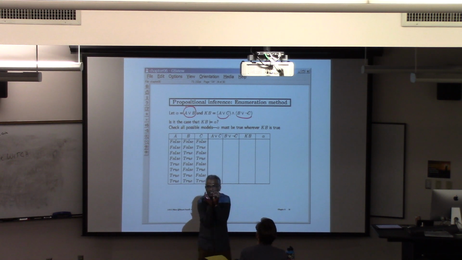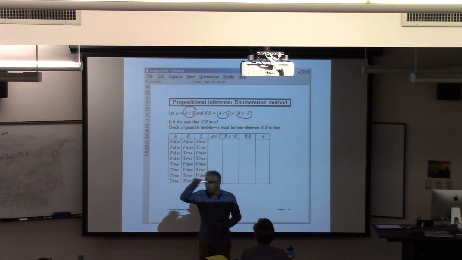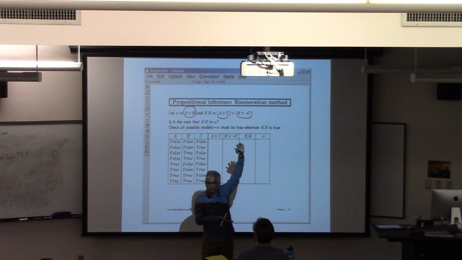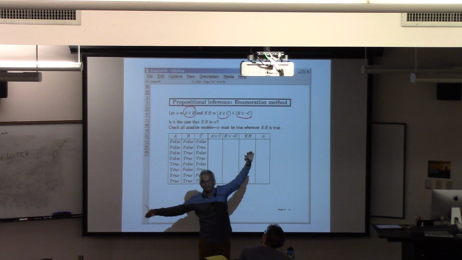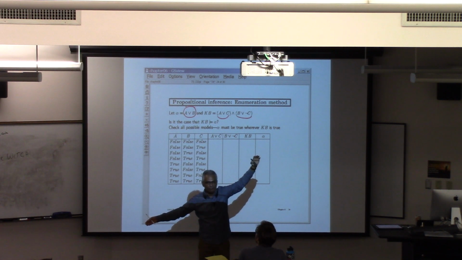That is, you look at the sets of worlds where the knowledge base is true and make sure in each of those worlds, alpha is also true. If so, it is entailed. That's the first type. The second type, I take alpha, put a big negation, and add it to the knowledge base. Then I compute this big sentence's truth value in each of the worlds. If it is false everywhere, then it must have been the case that alpha was entailed.